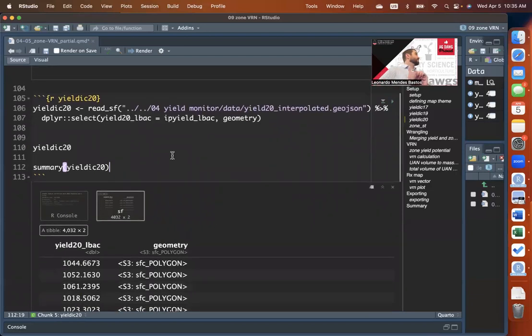Okay, so the goal here is to bring in these interpolated yield maps from 3 previous years. I do want to call your attention to the fact that, since it's been a while since we saw these layers, these are not percentages anymore. These yield values are pounds per acre. We've been working a lot with the mean pixel, the mean of the standardized yield, which was a percentage. Now this is not a percentage anymore. It is pound per acre, because that's what we need if we want to calculate yield potential as pound per acre.